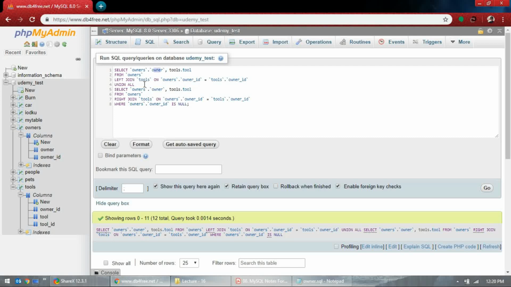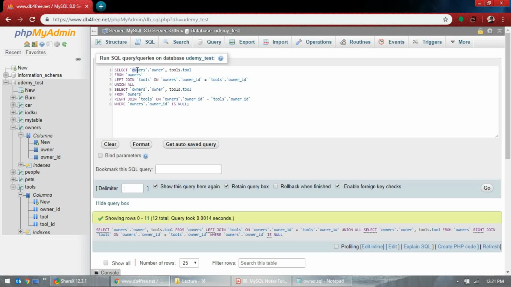But you can do that. What I do is assign aliasing, a dot owner, b dot tool, and you just select from a, but that doesn't work here. Oracle is good, Oracle works with that. So I don't use such kinds of queries, but you have to get used to it. I will get used to it, no big deal. I hope you don't have issues with that.